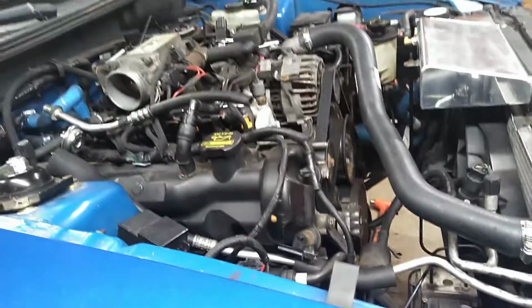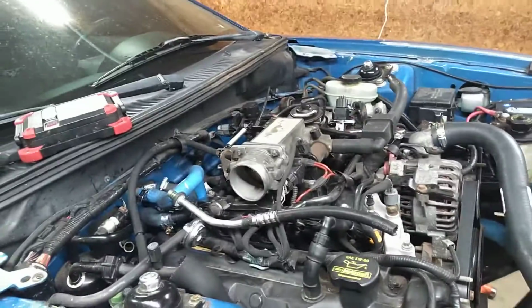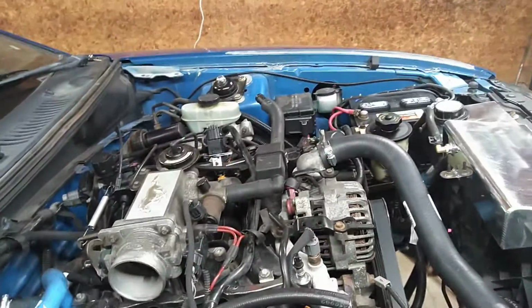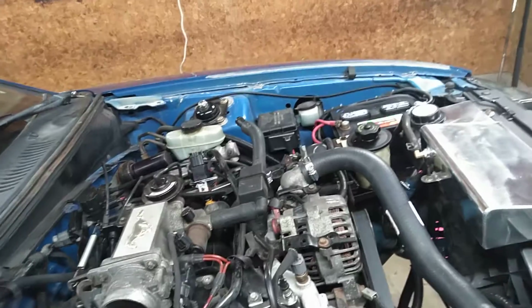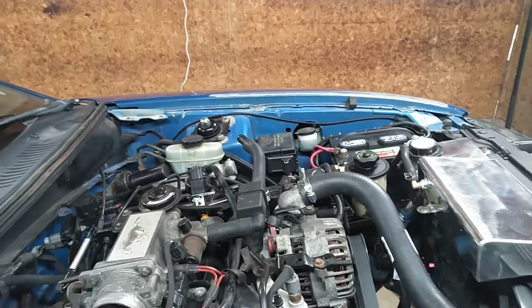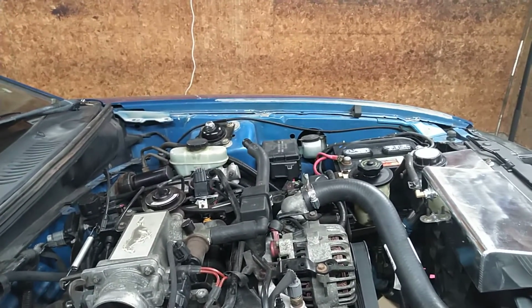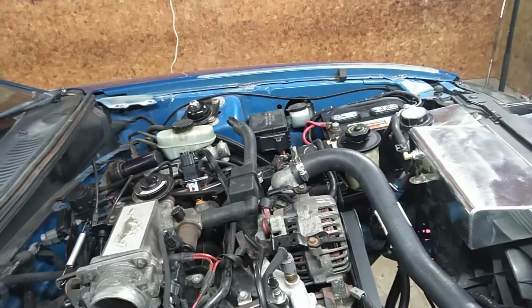So there's that. I also ordered a tuner today, because obviously my speedometer's off. I have 430 gears in here and these weird tall tires, so it's way off. So I ordered a tuner today to fix the speedometer. It's 1, 2 o'clock in the morning on Monday. Later today I'll be taking care of all the stuff, and then all that should be done.